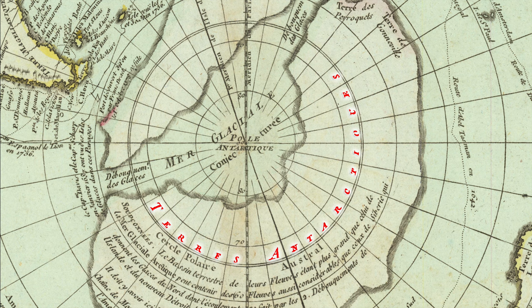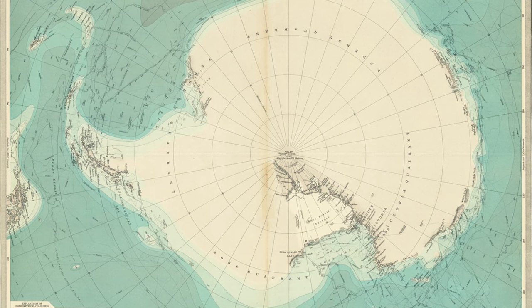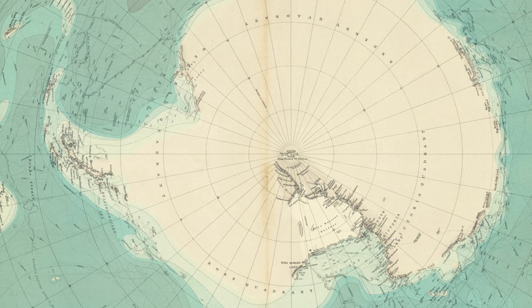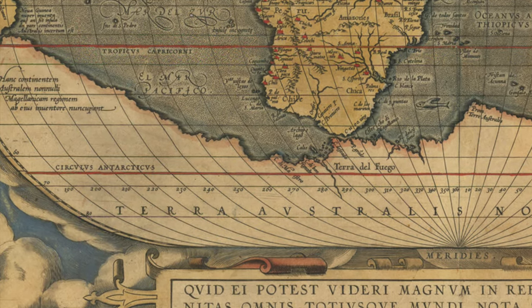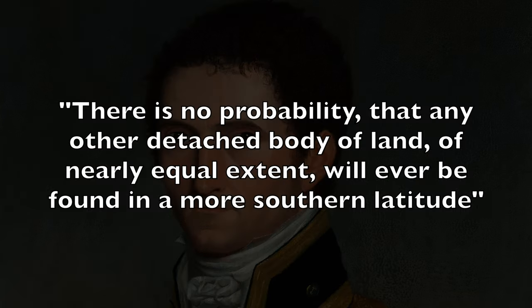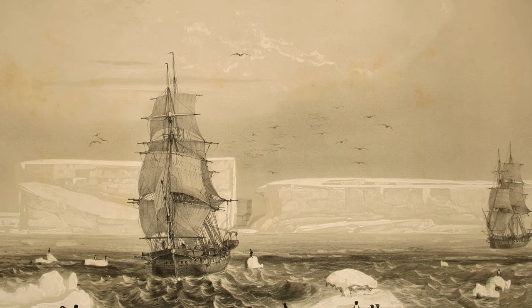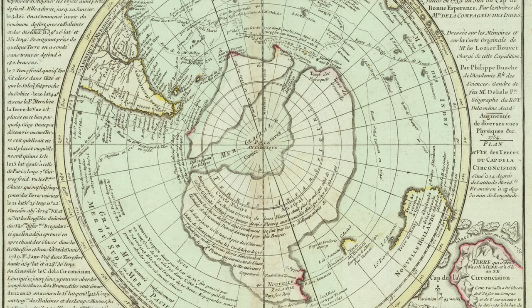Bouache called this land Terra Antarctique, where most maps outside of France were calling it Terra Australis. This French word, Antarctique, is where the name Antarctica came from, which means opposite to the Arctic. It can be traced back to Latin and Greek usage, but the French usage is ultimately what gave the continent its name. Had the continent been discovered sooner, it may have been named Australia, after Terra Australis. But respected British navigator and cartographer Matthew Flinders in 1814 wrote there is no probability that any other detached body of land of nearly equal extent will ever be found in a more southern latitude, and suggested the name Australia. By the time it became clear there actually was a large landmass further south than Australia, it was too late, and so the name Antarctica eventually stuck.